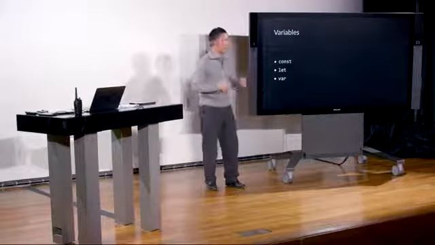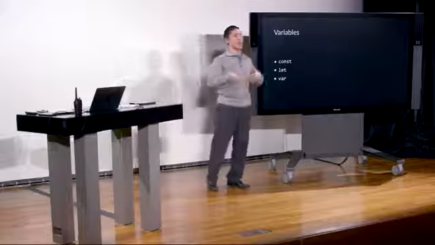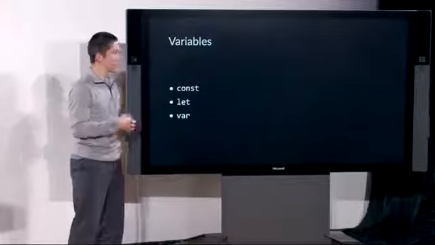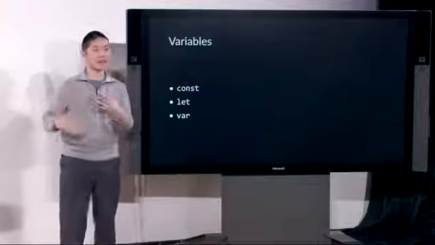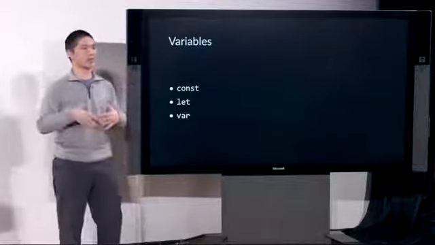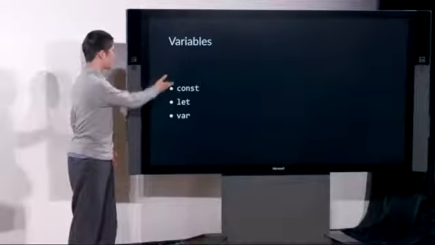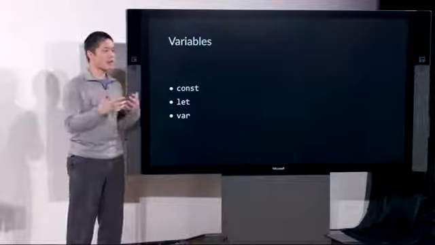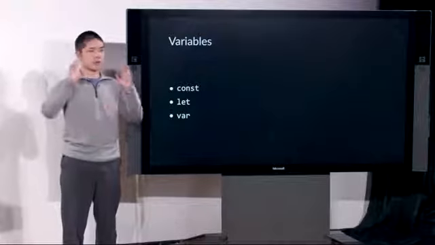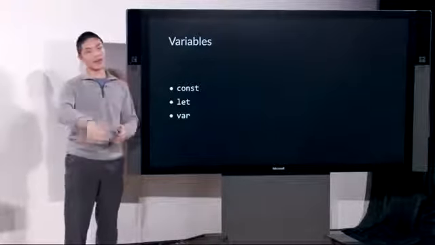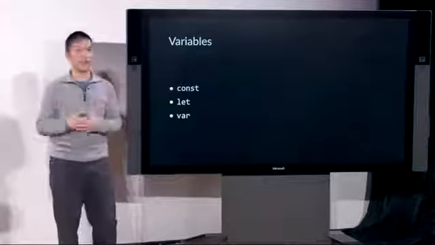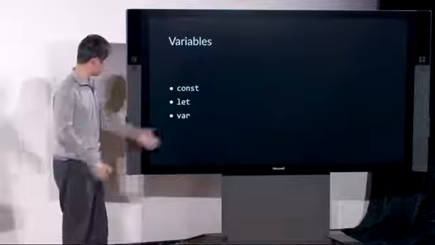Const is the variable type that means a constant value, as you might guess from the name. And so if I define a variable as a const variable, then I can't reassign it later. If I try to reassign it to some other thing later on in the JavaScript page, it's going to give me some kind of error. And so it's useful if I want to define a variable that I know is not going to change, and it can help to avoid potential bugs later on down the line where I might try to change it even though it shouldn't be changed. And so this just helps to enforce that that variable's value will not change.